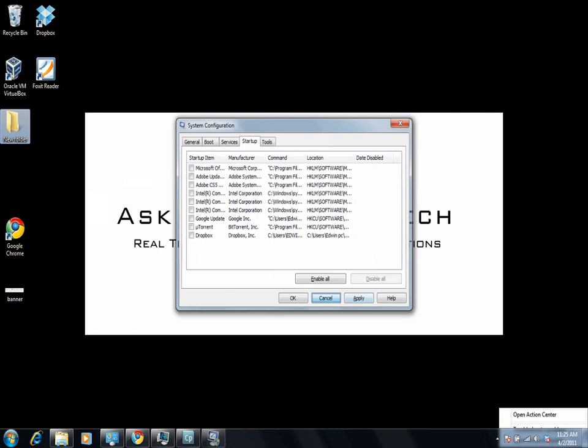And one thing I've seen on people's computers in the field is just an amazing amount of things that start up when their computer turns on. You could simply hit Disable All and have it so nothing's starting up as far as programs, and it's literally just your operating system and the services that it needs to run that are starting up. You might see things here like Skype or MSN Messenger, Windows Live Messenger, LimeWire. I see a lot of instant messaging, a lot of widgets and things of that nature that really don't need to be starting up when the computer turns on, if you're really just trying to get this computer up and running once you're flicking that on switch. So that's one thing to check out.